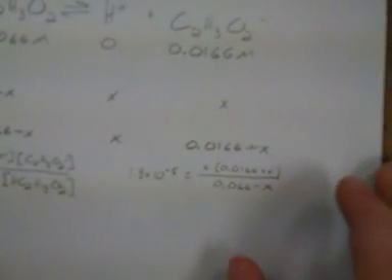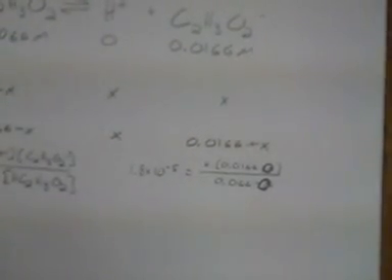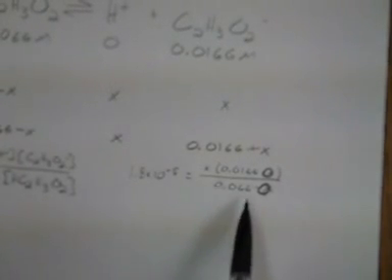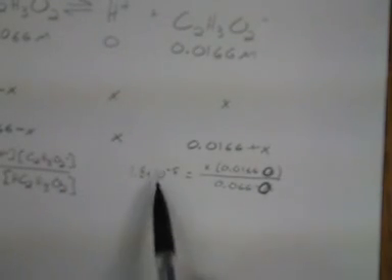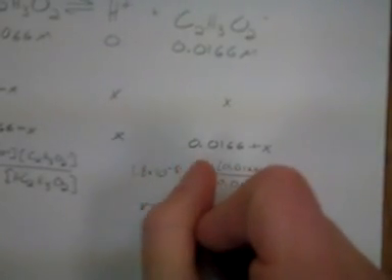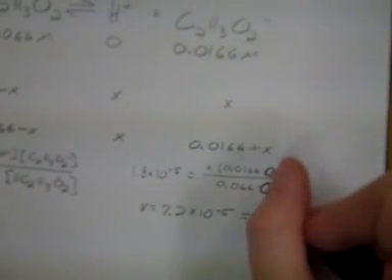Okay, so at first this looks kind of hard to do, but since our concentration of X is really, really small, we can assume that these X's, we can just zero those out. So then you multiply your Ka by 0.066, then you divide that over, and you can solve for X, and X is going to be equal to 7.2 times 10 to the negative fifth. This is also equal to our H plus concentration right there.